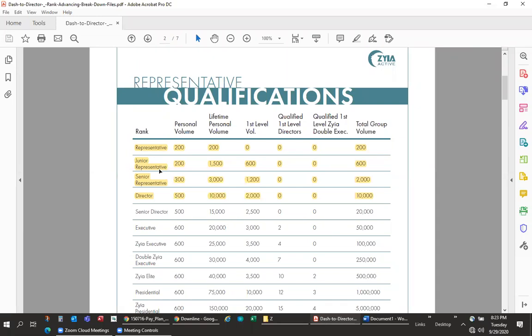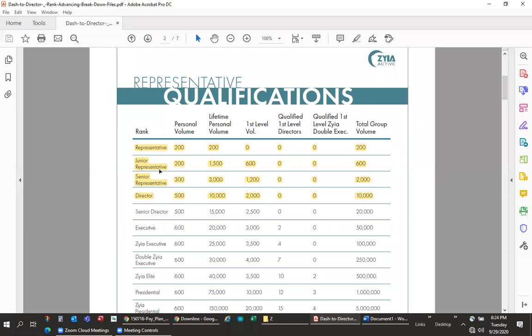Not only are you building a team, but you're starting to feel a little more comfortable with what you're doing. And when you get to senior rep, that's where Zaya and these studies have said that it's the golden rank. It's going to make you feel like you want to keep going and build your team more and hit director. So some people are like, oh, rep, junior rep, they are big goals, guys. It's a scary thing to build a team. It's a scary thing to put yourself out there. These are awesome milestones to hit. We have so many people hitting them, so it's awesome.